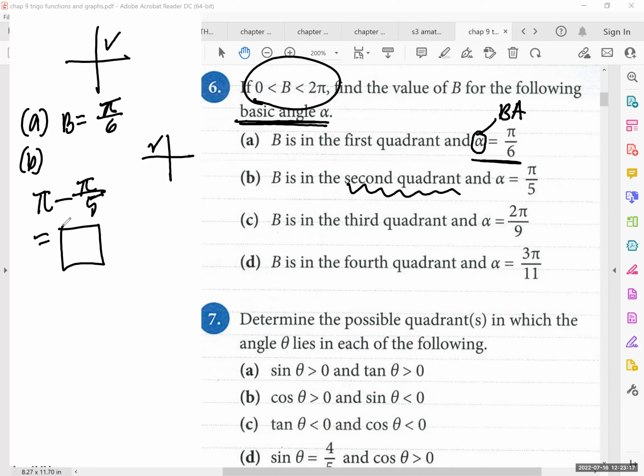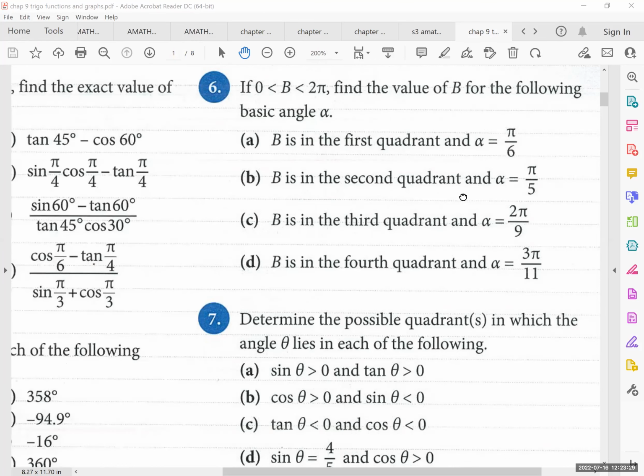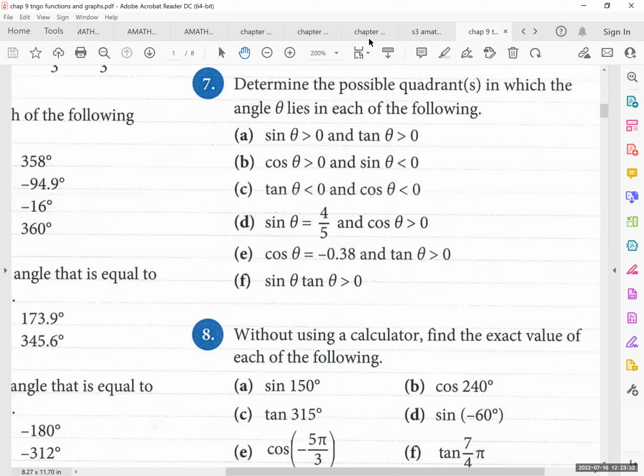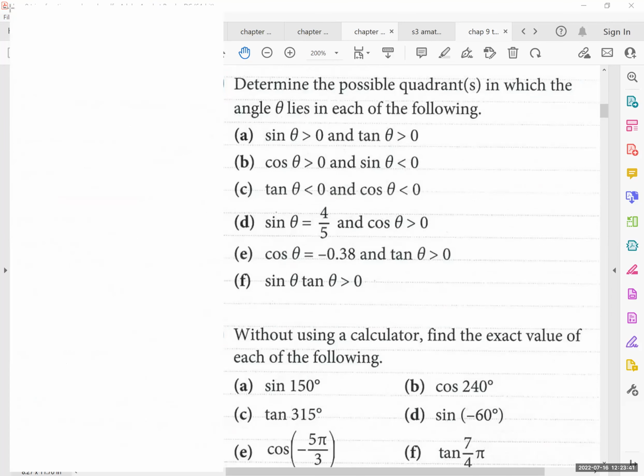Okay, after that, 6 is done. Yours is settled, just look at the notes. Next, 7F. I thought we did this in the notes. Yes, 7 is also in the notes. When you multiply, you need to identify what quadrant it can be, because at the end of the day you want the answer more than 0, which is positive, and tangent also first quadrant. It's exactly in the notes.